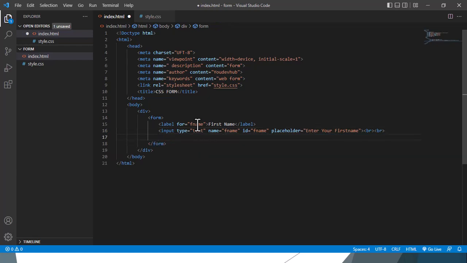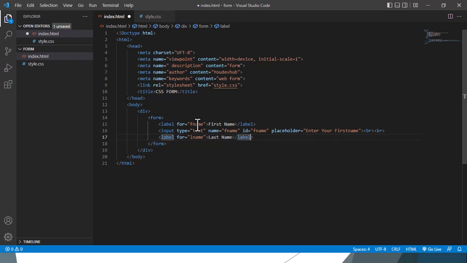Okay. So the next one, put label for lname, which is last name. Lname, which is for last name.